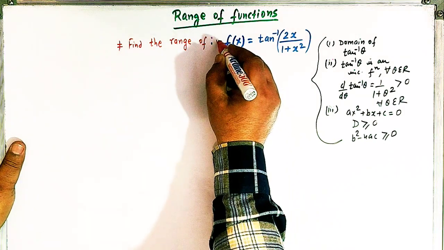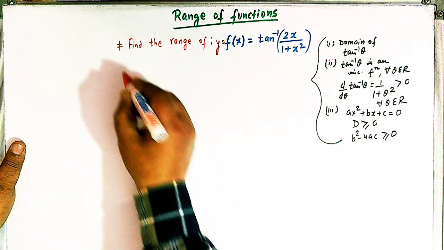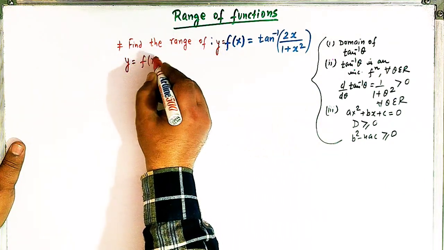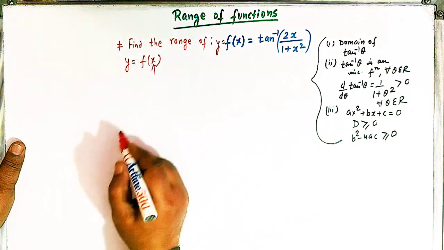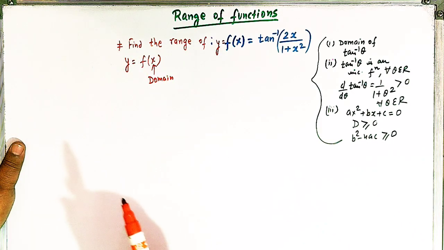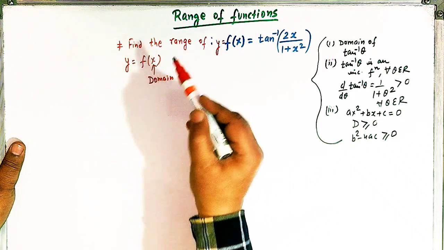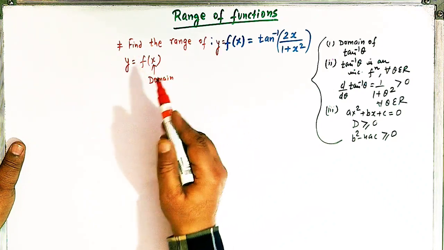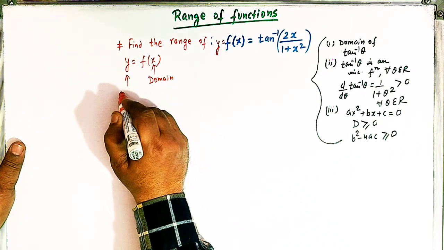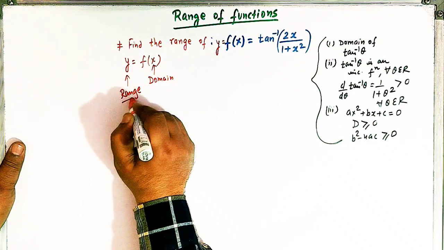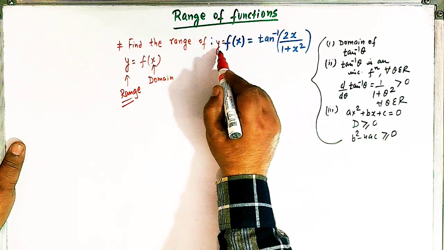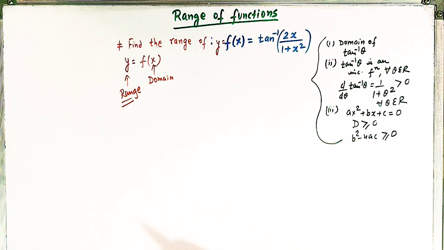So let us take the function y is equal to f of x, right? So from the definition of domain and range, we know that all the valid values of x are known as domain, that is all the values of x for which the function is defined. They all fall in the set of domain, and the value of y corresponding to some x constitutes our range, right? So we have to find all the values of y, or the interval in which the values of y will fall, right?